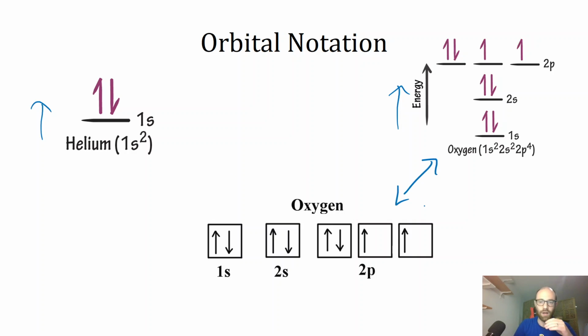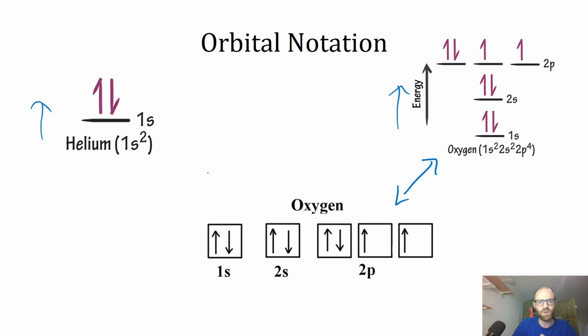So these two are equivalent orbital notations. And really what we're doing is we're taking the subshell notation and then splitting it up even further, applying Pauli exclusion principle and Hund's rule. See how they did the whole arrows there? Don't like it. You can use lines or you can use boxes.